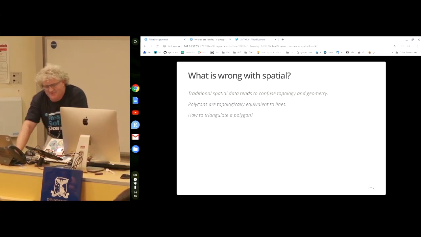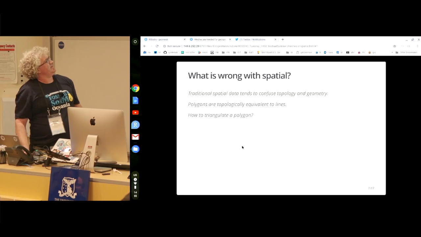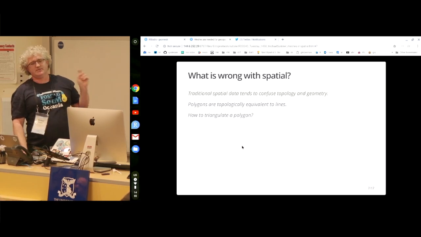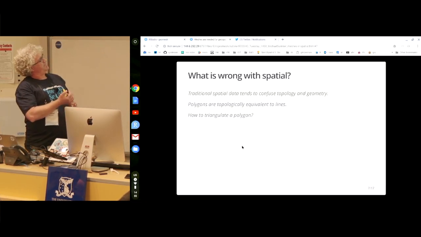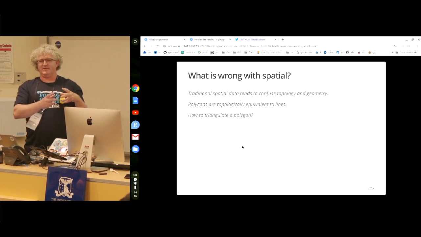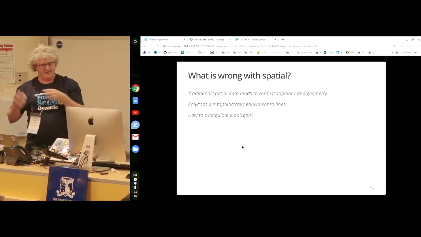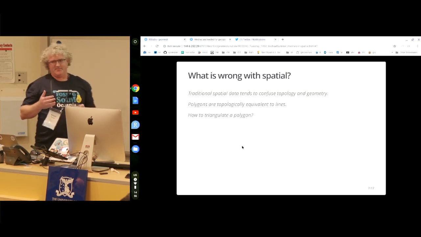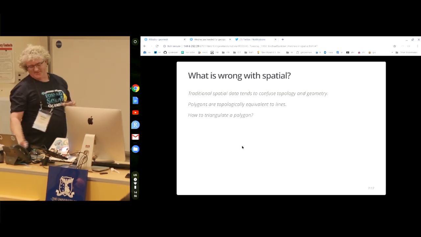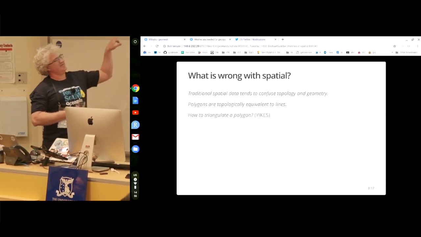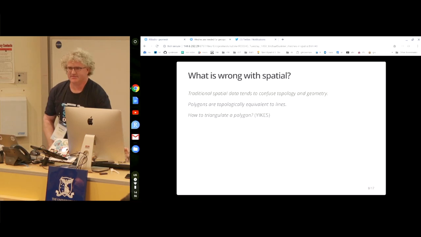And this is a bit controversial, I guess, but I see these things are wrong with spatial about the way we do some of the things we do. We confuse topology and geometry. We confuse topological dimension and geometric dimension. And polygons are really just lines. Like, technically, they're lines. There's magic tricks that go on to define the inside and the outside and to visualize the inside and the outside. And they're kind of magic tricks, and we don't really have access to them at higher levels. And that last one, that's hard, right? That's really hard. I've met people who know how to do that. There's not many in the world, but it is accessible now. We do have access to libraries that can do it.